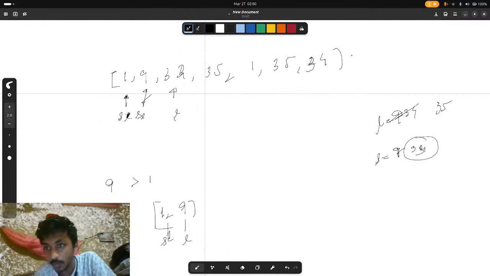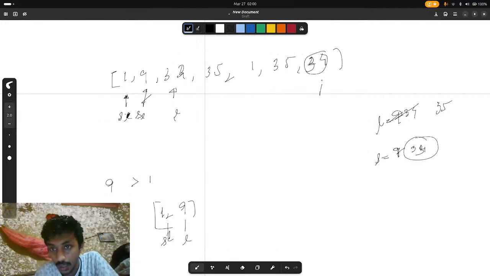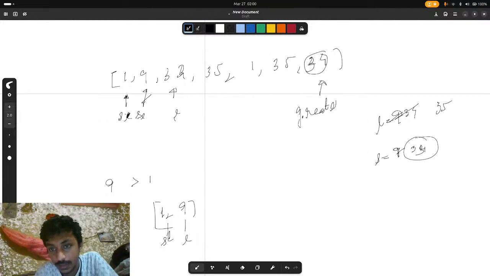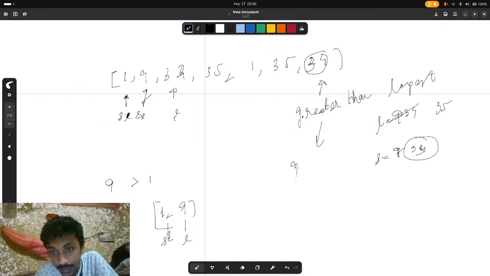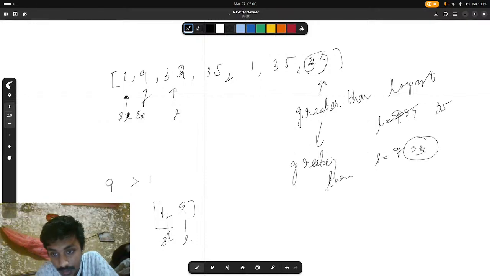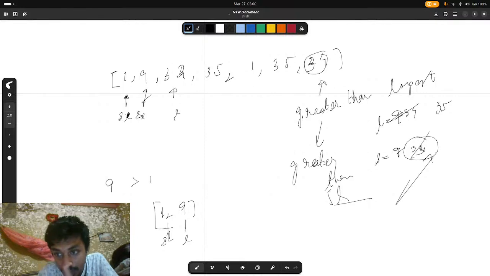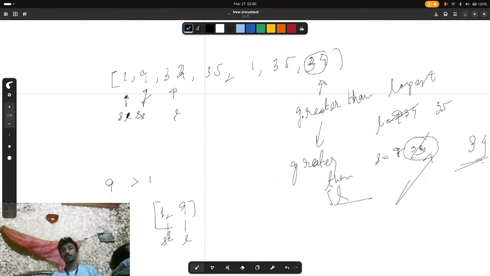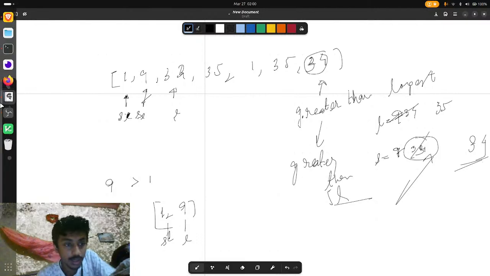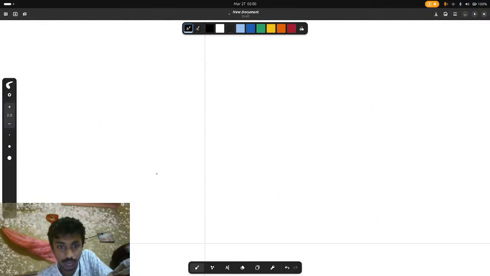That time when I'm here, I am not greater than largest, but it is greater than second largest. So I will skip it and store second largest at this. Isn't that simple?